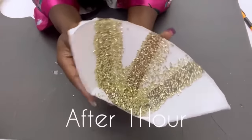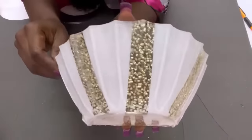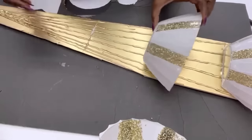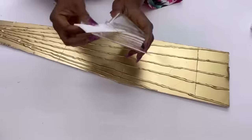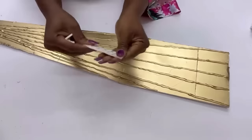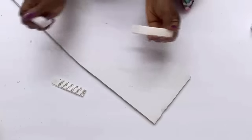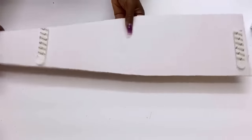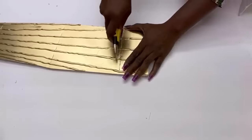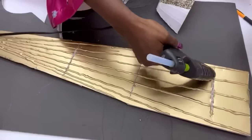This is what it now looks like after an hour. Now I'm gonna be taking the board that has been designed with hot glue and then turning it over and using command strips at the back to make it easy to mount this on the wall. You can also use other hardware for mounting items on the wall — it would still work because this particular DIY is not heavy at all. I'll be taking three of the bowls that I have decorated and gluing them onto the board. I'm making a light groove where the bowls are gonna be and I'm using just hot glue to keep the bowls in place.